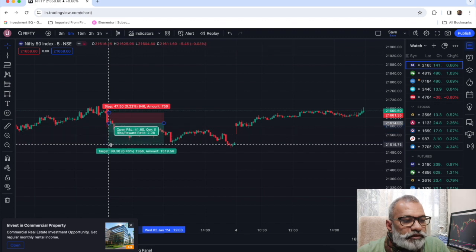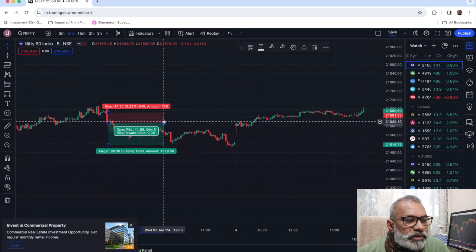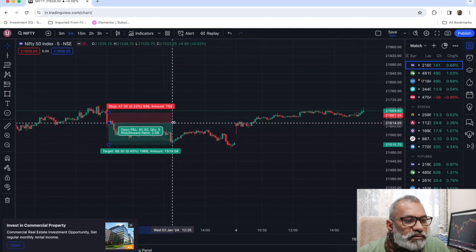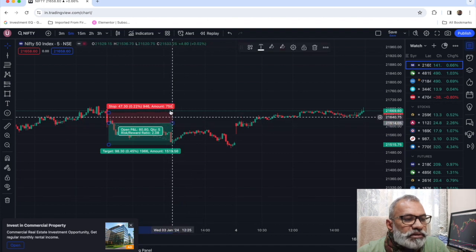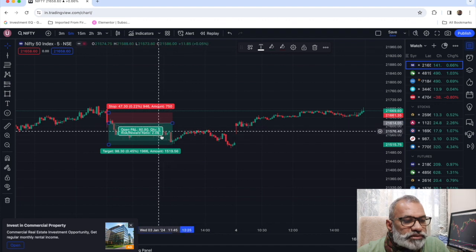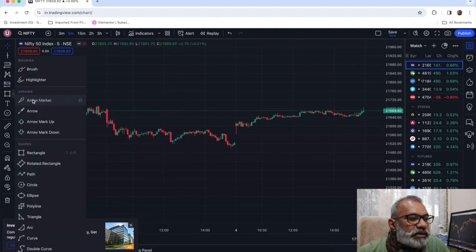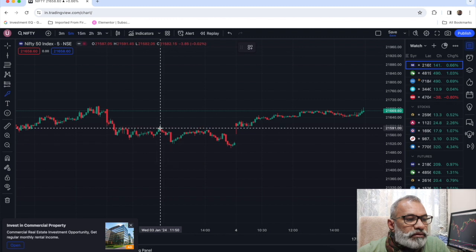If I do a shorting, I can take the stop loss wherever I need, whatever percentage or amount I need for the stop loss. Now the red area is the stop loss and the green area is my position. I can also put a brush, arrow, triangle, whatever I need.